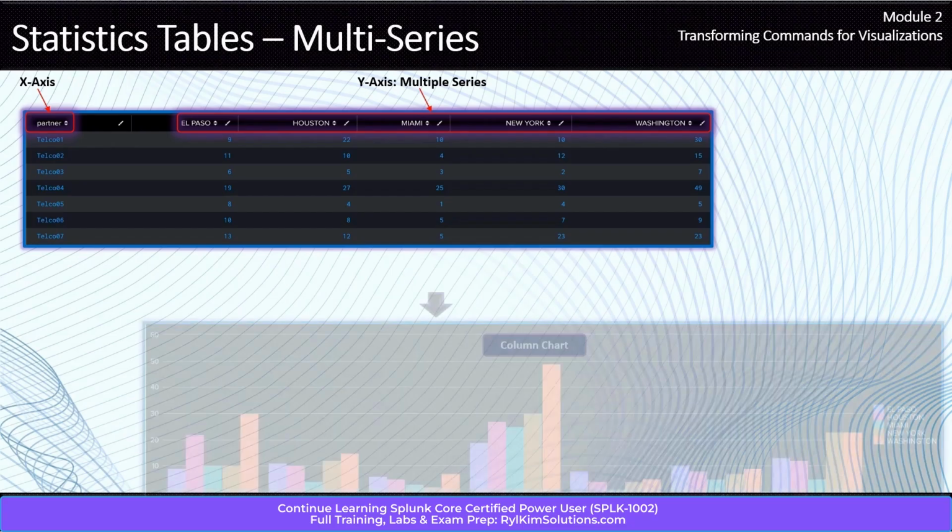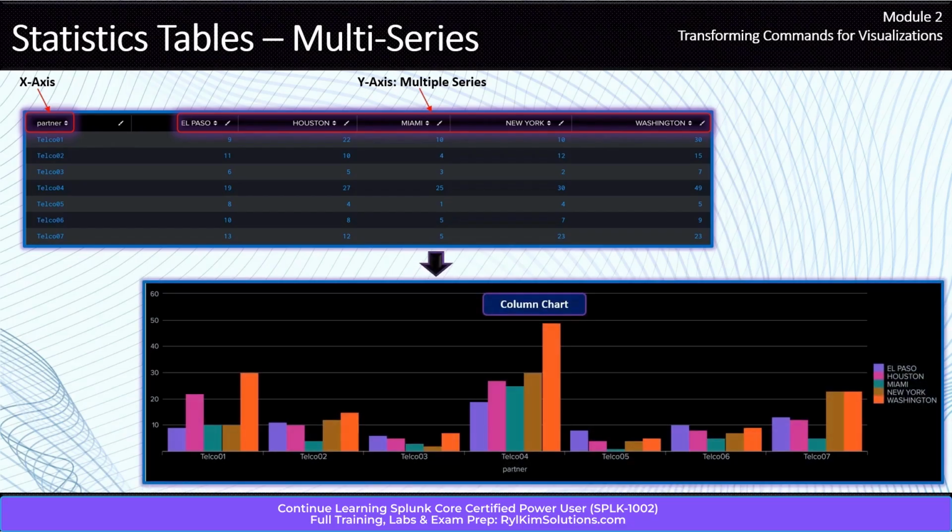So if you take this now and plot it into the column chart, this is what it's going to look like. On the x-axis, again, nothing really changes. You're still going to see the partner name. But when you start looking at the bars associated with your column chart here, you notice that each of the partners now is split across the different cities that you have. And if you want to see the city names, you can look into your legend, so you see which color is associated to which city. So when you take a partner here, it's going to be like, this partner has X number of events in El Paso, Y in Houston, Z in Miami, and so on and so forth.